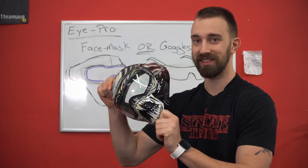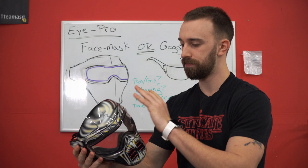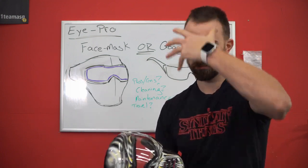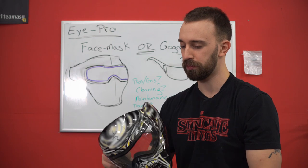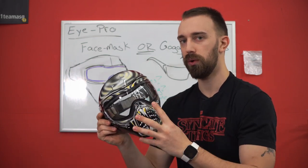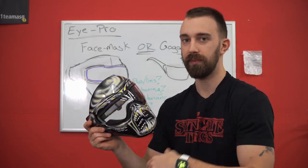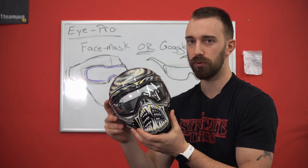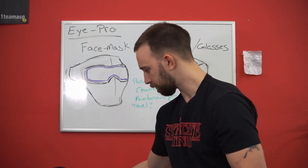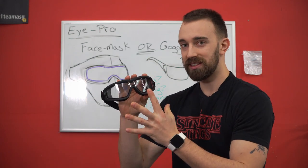The biggest thing about face masks is they're significantly bigger. You buy everything you need as far as basic face covering right away in one piece and you don't have to worry about it moving around or shifting on you as you're playing. This is generally what beginner players are going to go with, and most fields are going to require that people under the age of 18 have eye protection and face protection. So for beginner players this is normally something they're going to pick up right away versus having a goggle or glasses system.